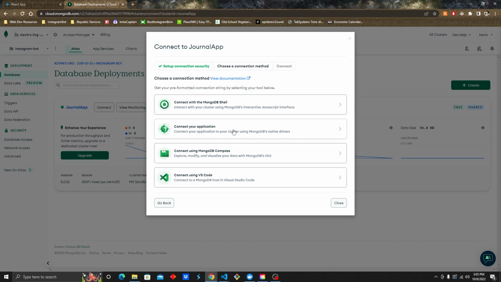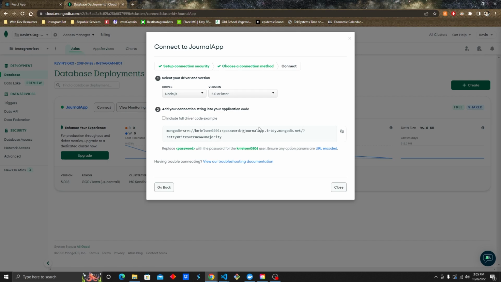We're going to go ahead and connect your application just using this basic route. It's going to be Node.js version 4.0 or later, which I highly recommend. And this is going to be our password, our login for the MongoDB database. And you can see, obviously, there's going to be a field for our password. You should have already given it a name. I believe the password is just going to be your MongoDB sign-in password. So we'll circle back to this. I just wanted to make sure you're all set up with this first.